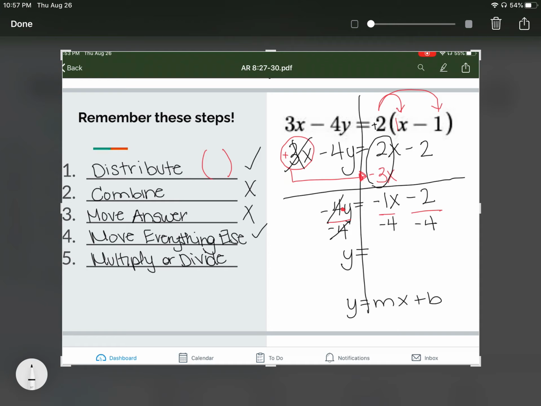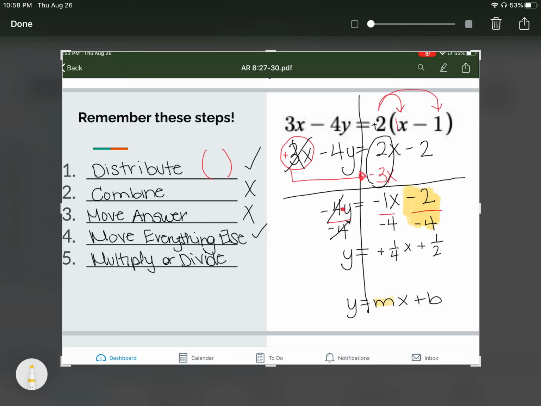So on the right-hand side, a negative divided by a negative is a positive. 1 over 4 just stays 1 over 4. The x stays there. Same thing, we have a negative divided by a negative. That's going to be a positive. And 2 over 4 is the same thing as 1 over 2. I don't want you to confuse yourself here. If you get confused right here, negative 2 divided by negative 4, pick up your calculator. Use it, which you should have a calculator and an expo because you should be writing some of this down. So yes, 2 over 4 is 1 over 2.